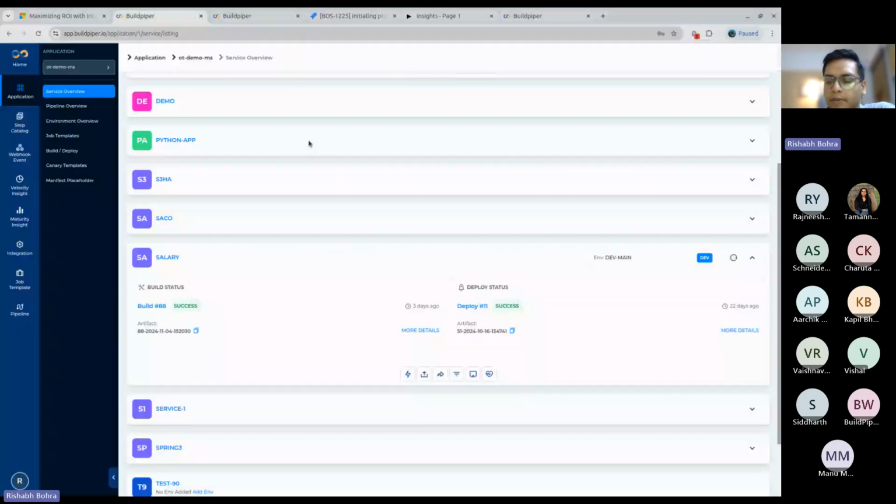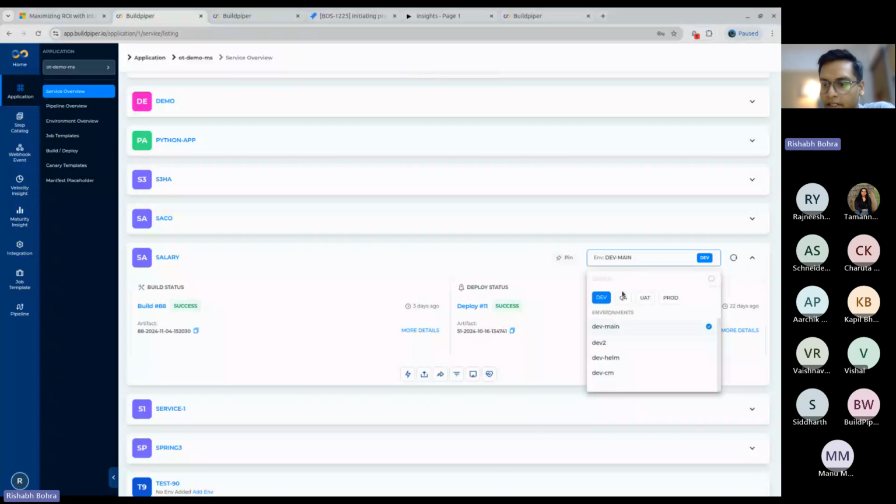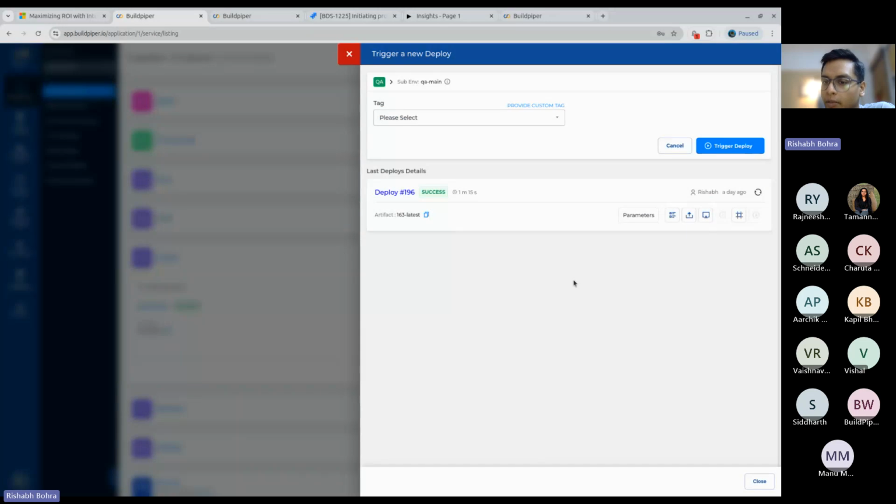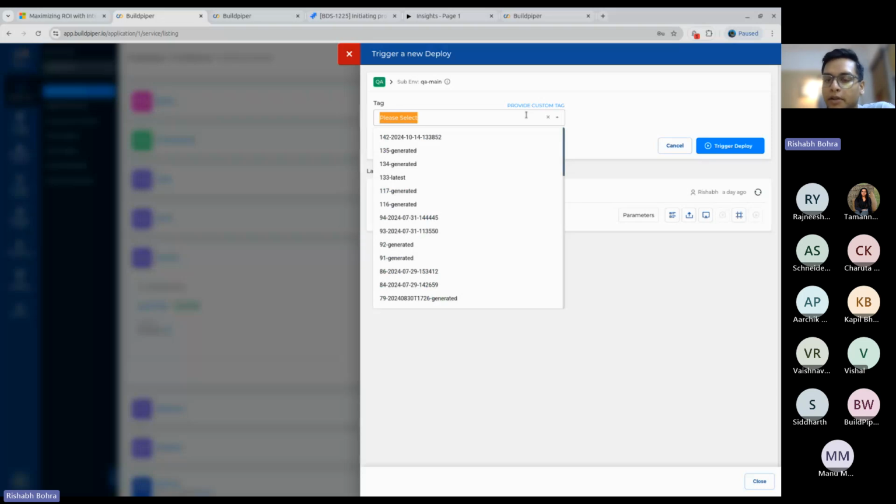So it makes the complete experience a whole lot easier, and then you have the right set of information with respect to all your pipelines. It is very simple to do the deployments in the respective environments, where in case you want to do the deployment on the QA environment, you have first of all the idea of what is the artifact or the version that is currently deployed, and then with the deployment button, you can simply trigger the deployment as well. In Build Piper, there are a lot of safety nets as well, in which you are protected from accidental mistakes in terms of deploying the wrong artifact into the wrong environment.